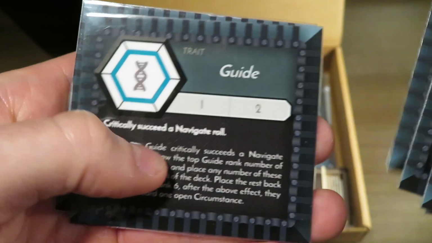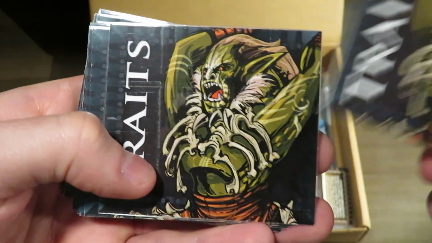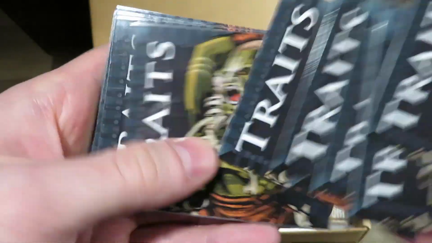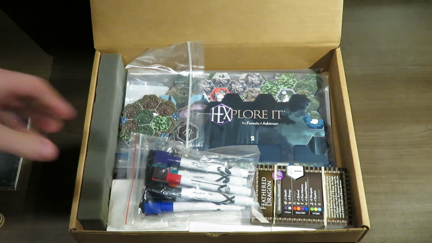They look like they're individual. So stealthy, analytical, guide. So now your hero is going to have a trait, which is similar to what would have been, I'm assuming, the race cards in the original game. So another thing to basically diversify your character and make it more unique.